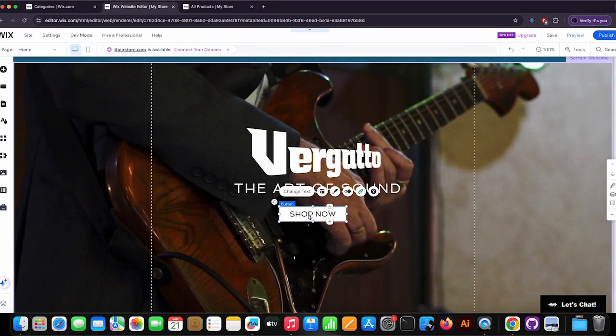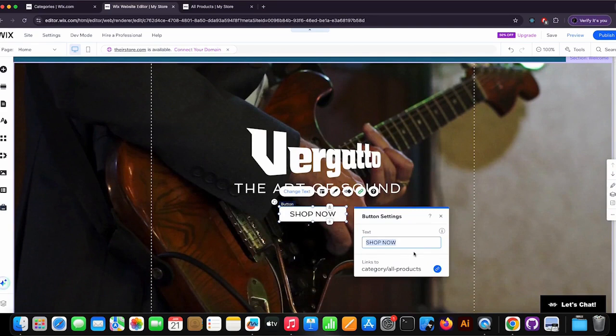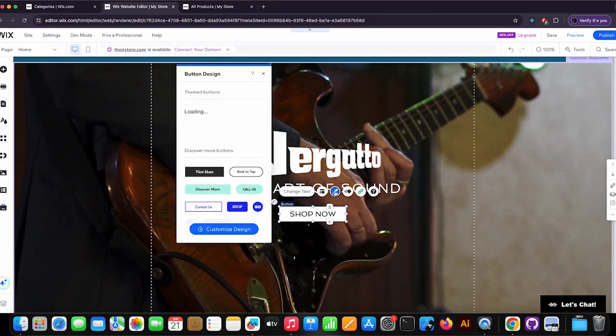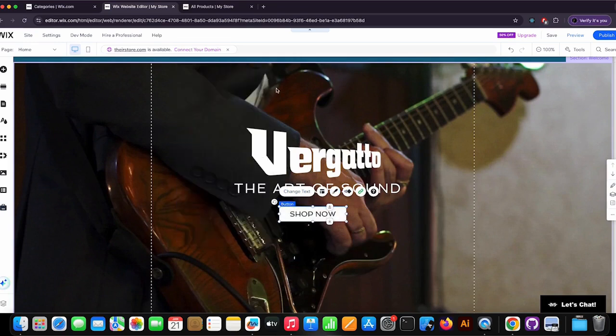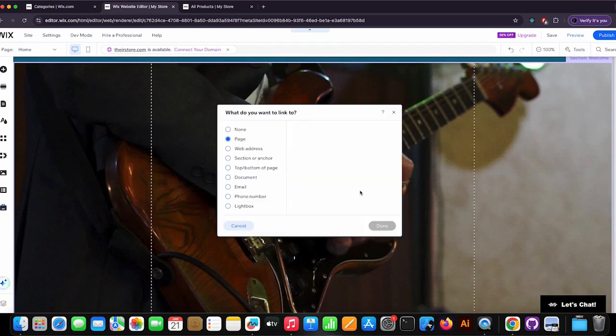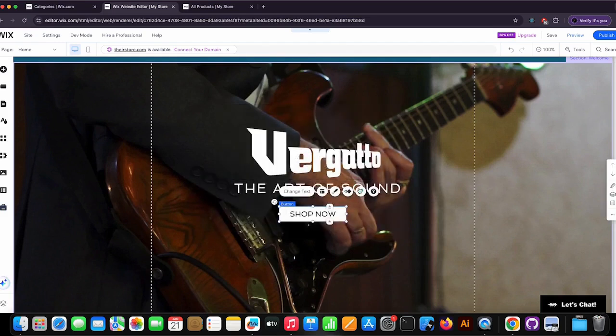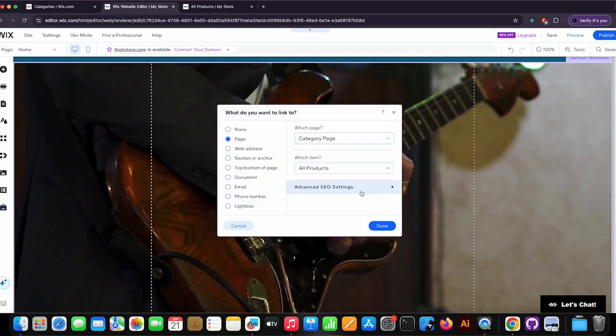Of course, once we grab a button, we can change the text. We can change the design, switch styles of a button. We learned how to do it. Color. We can animate the button to enter with animation. And of course, set the link. This is a very useful feature for links. Here we have several types of links. We can disable the link and actually disconnect it.